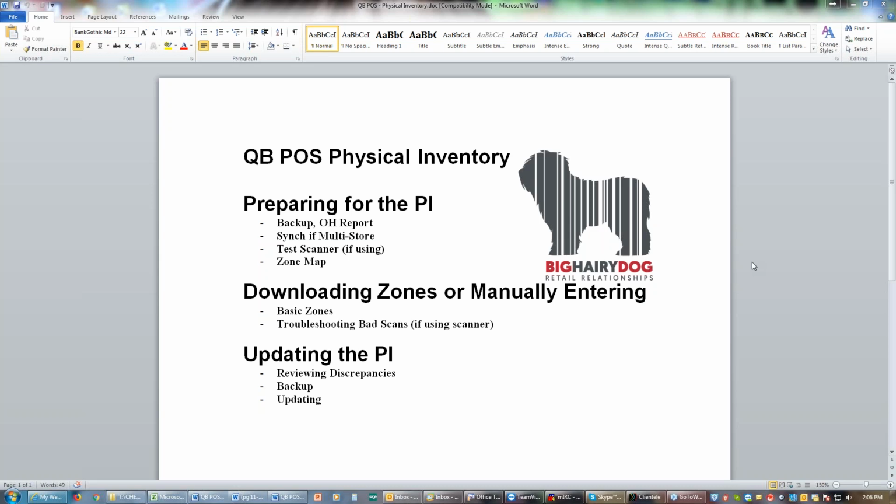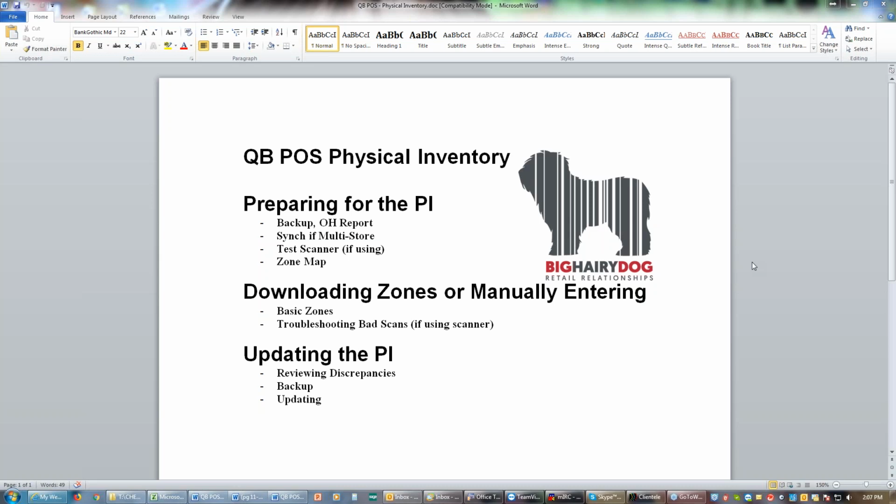Next thing you want to do is divide your store up into zones. Zones are small areas of the store that you can scan in anywhere from 10 to 20 minutes. You want a smaller scanning area for a couple of reasons. One, if you have any issues when you're doing that scan in that area, and for some weird reason, when you try to upload it, you don't get anything at all, you only want to have to redo 10 to 20 minutes worth of work. You don't want to have to do several hours of work again because you scanned the entire store. So that's one reason to divide your store into small zones.